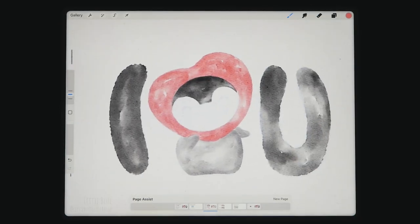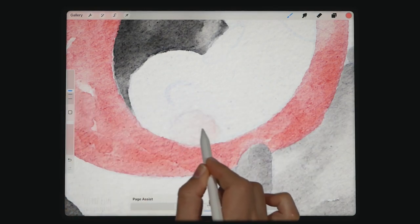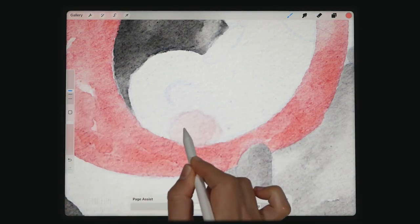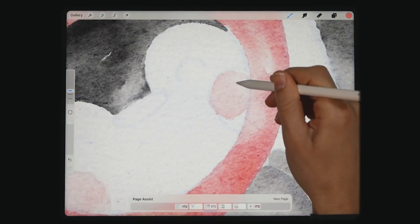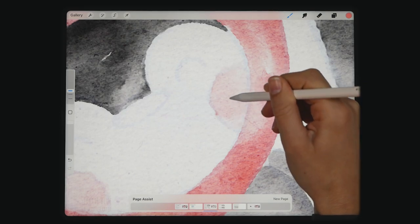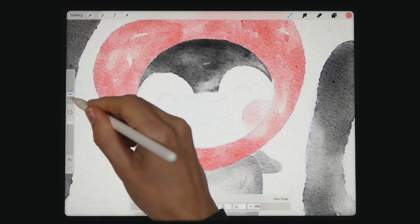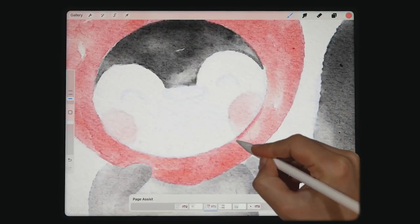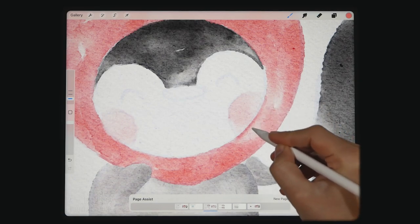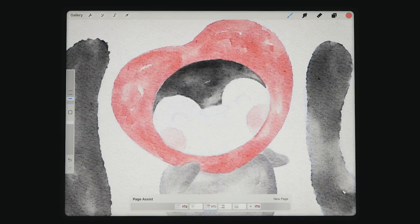I'll use this color as well for painting the cheeks. Some contrast is needed here. Let's pick black again for painting the eyes, beak, and feet.